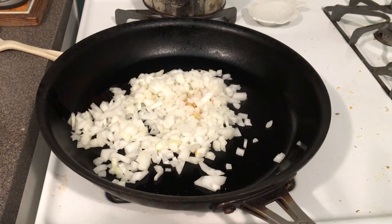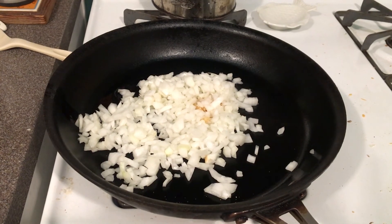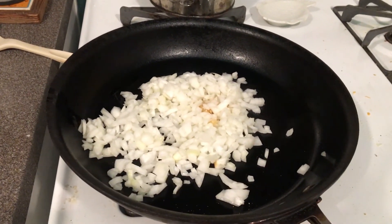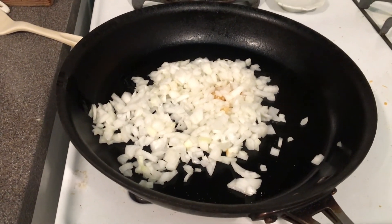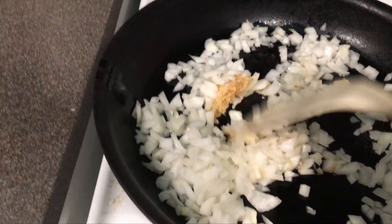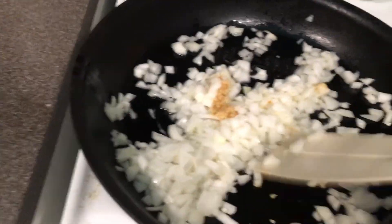I am trying a new recipe for the first time in a really long time. This is a skillet of black bean and butternut squash enchiladas — it's kind of more like a casserole. Right now I'm just sautéing some onion, some garlic, and some olive oil in a skillet. Now the squash is cooking, but this skillet is going to be too small, which is really annoying. They just said one that would go in the oven. We'll see how this comes out.